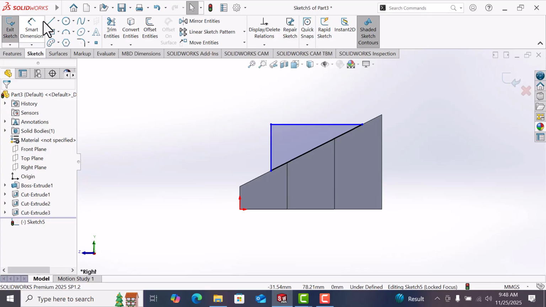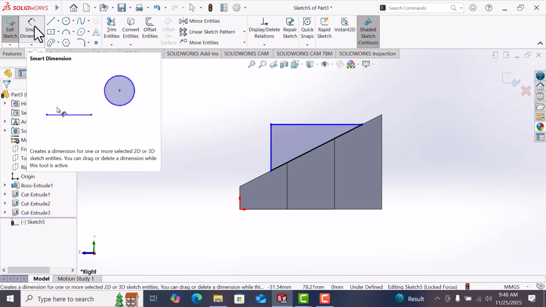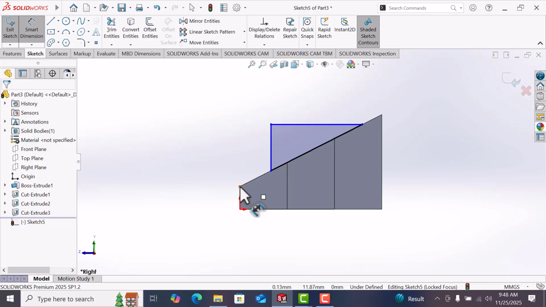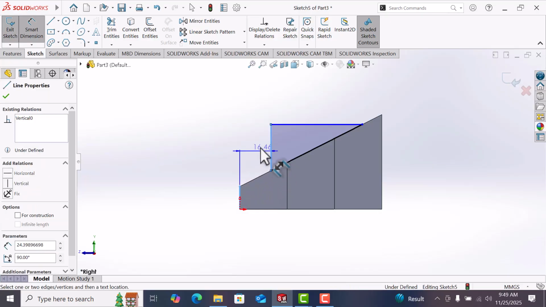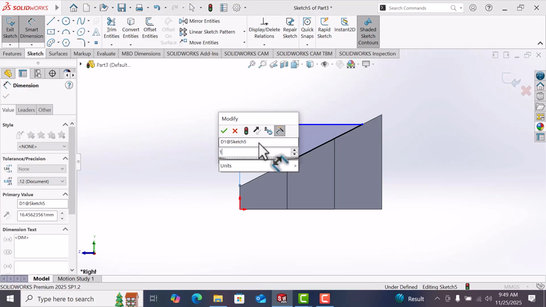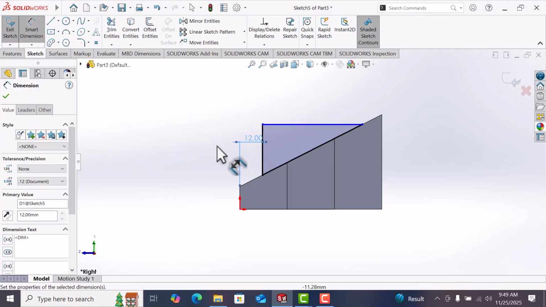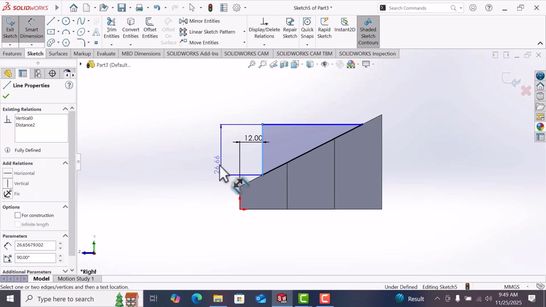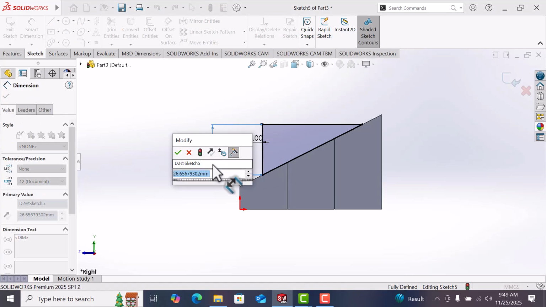Now go to Smart Dimension, this point and this line distance 12. Okay. Now go to this line dimension 16.